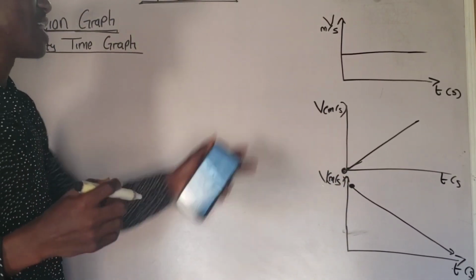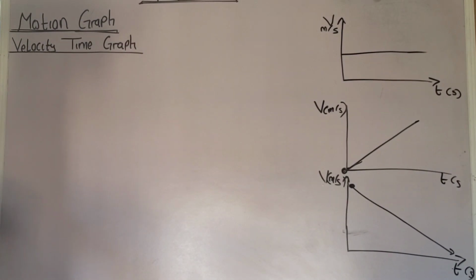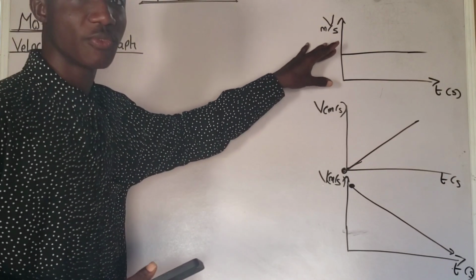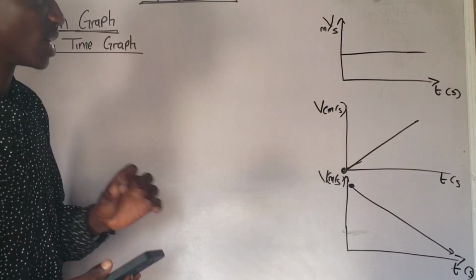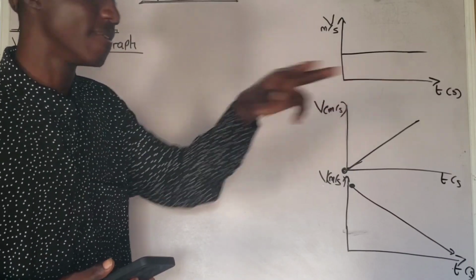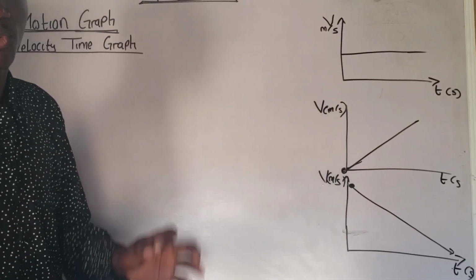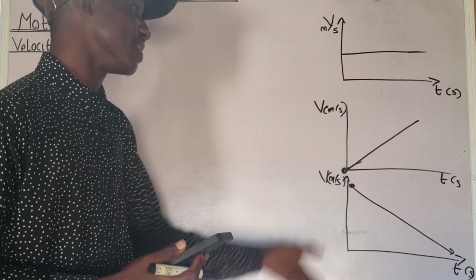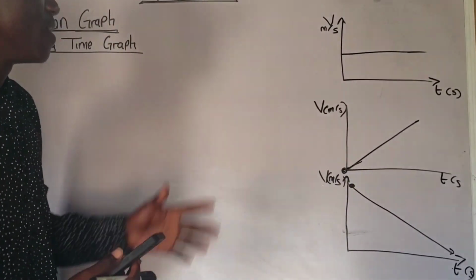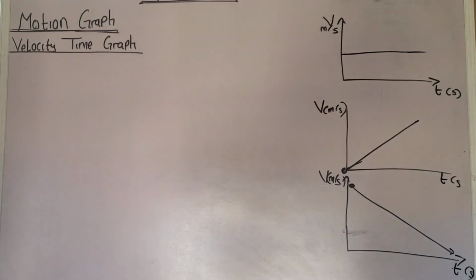Okay? So these are the three important things that you have to take note of, because by the time we delve into worked examples, we're going to be talking about this kind of thing. Please pay attention. This one is for a body that is moving with a constant velocity, that is, the velocity is not changing. You can see that the line is also straight. Now, we can see another one. This one is for a body that is accelerating from rest. The body is at rest before. Immediately, it accelerates, it changes position, and the height increases. And then, for the third one, we have the velocity time graph of a body decelerating to rest. Okay, now let's start with the first question.